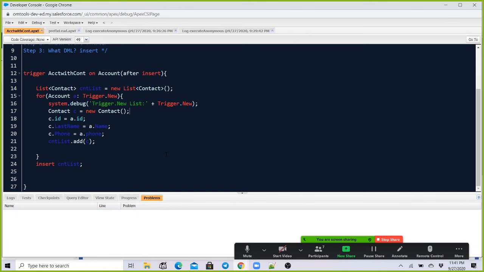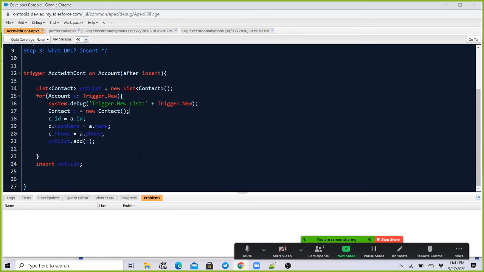Yes, sorry. I have one small question. What is the purpose of system.debug? Can you explain why we write that? So basically, when we want to generate a log, we write system.debug. If you would like to catch any errors, we write it to print in the debug logs. So whatever we want to print, whatever we want to see, what is happening. So if you create the account, then we can see what is coming in the debug, and it will be more clear. Okay, sure.